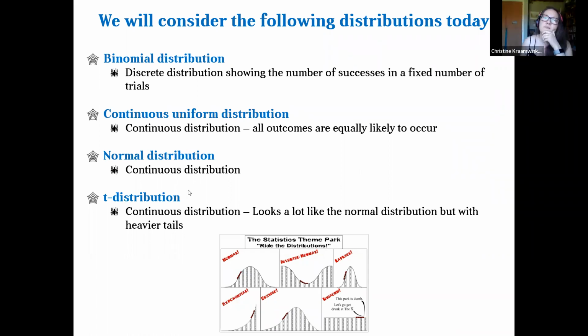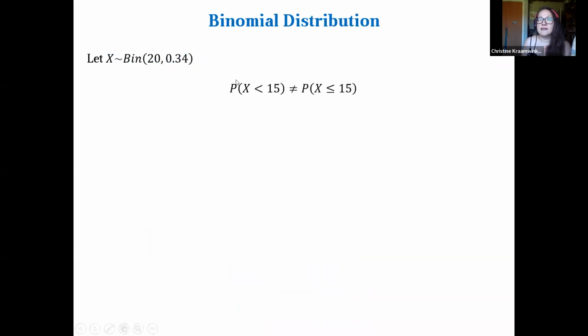When we work with distributions, it's very straightforward working with the continuous distributions. With the discrete distributions, there are some tricks that you need to keep in mind. The biggest trick is that when we calculate probabilities from a discrete distribution, whether I include a value or not in my calculations does make a difference to my answer.